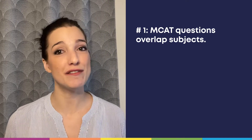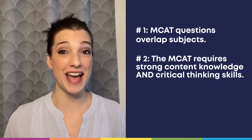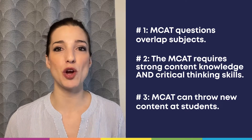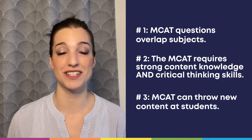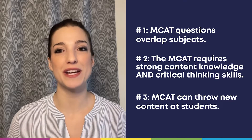So there are three fundamental differences between college courses and the MCAT. The first is that MCAT questions love to overlap subjects, whereas college exam questions are more discrete in nature. The second is that the MCAT requires strong content knowledge and critical thinking skills, whereas college exams tend to strongly prioritize content knowledge. The third difference is that college exams only test you on content you've seen before, whereas it's not uncommon to see brand new concepts in the MCAT CARS section — don't freak out, scour the passage for the information you need. And use Brainscape certified MCAT flashcards to drill yourself anytime, anywhere. For even more differences, check out our full guide on this topic, link in the show notes below.